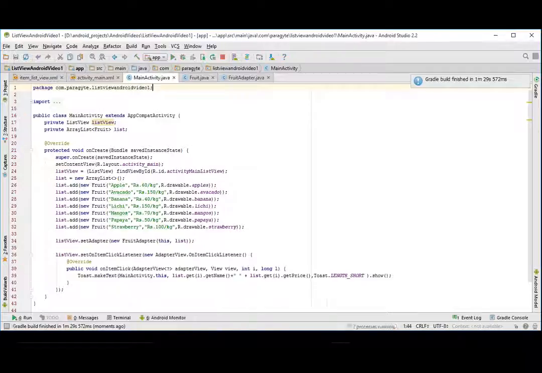Here we go. So Gradle build is finished. Now we are installing the APK.